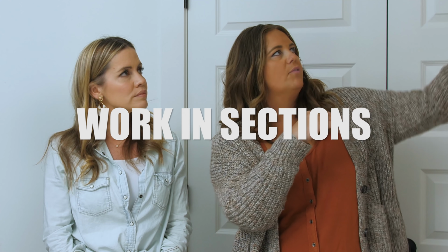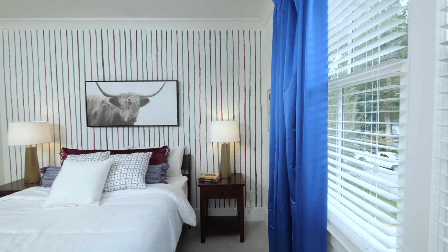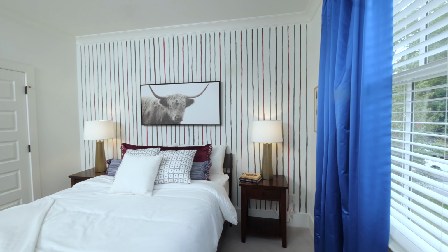Tips. We learned a lot doing this. We learned that when you start, just stay on the ladder and start at the top, so we're not going up and down and up and down. It was like easier to do a section at a time of all the tops than get off the ladder and then just do all the bottoms. That really saved a lot of time.